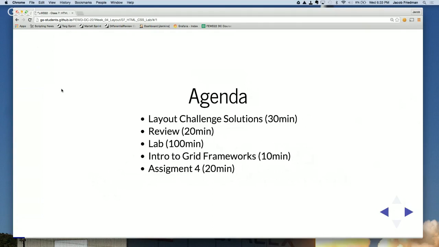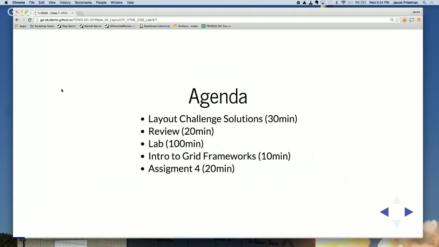I am going to go through a general plan of attack for when you see a layout and how you might go about turning it into HTML and CSS. We'll look at maybe two of the layout challenges briefly and talk about those. We'll do a little bit of review and maybe talk about the homework if people have any lingering questions. And then a big lab, and I'll talk more about that when we get there.